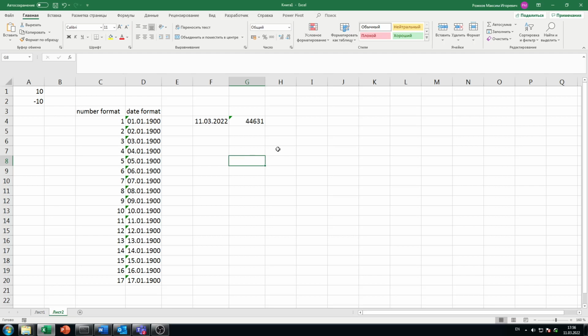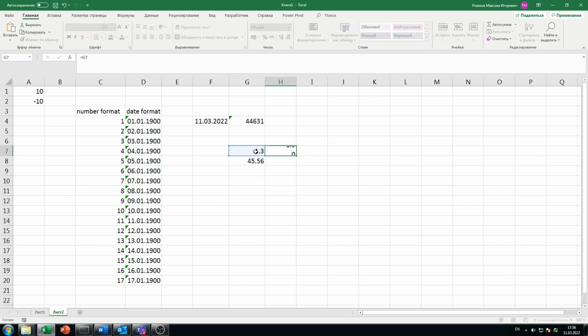If we work with integer values like 1, for example 45 and others, we can transform them to dates. But if we have some numbers with a fractional part, we can use this fractional part as a time of day.